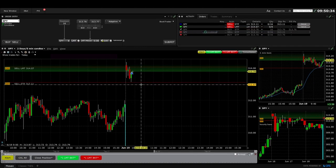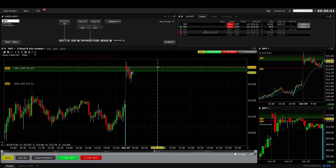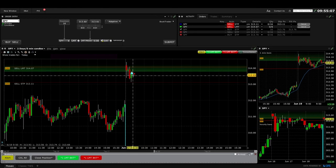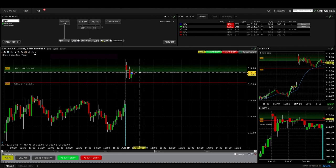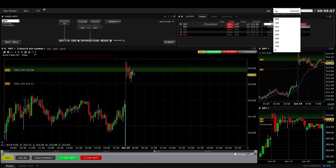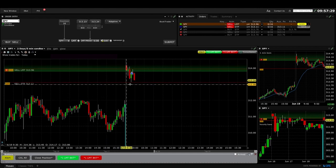I just thought about the bull bar here, seeing it as a second entry buy. I'm looking to scalp out half at 30 cents — not a great entry bar there. I think buyers below, but not what I wanted to see. I'm not sure if I should get out at break-even or move my order down to 20 cents instead of 30 cents. Looks like I may get stopped out — a pretty big loss because I traded full size on it. I thought it was a good entry.